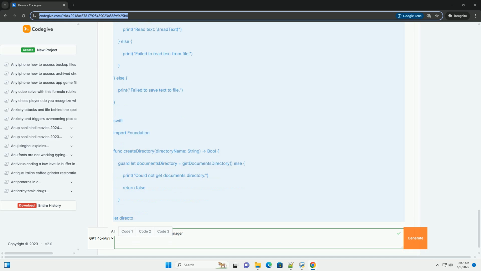8. URL schemes for opening files in other apps: limited, how to indirectly interact with files managed by other apps. 9. Document providers/pickers, UIDocumentPickerViewController: another indirect way to interact with files outside your sandbox. 10. iCloud Drive integration, UIDocumentBrowserViewController: accessing and managing files in iCloud. 11. Code examples in Swift: practical examples to illustrate each concept. 12. Error handling: robustly managing potential issues. 13. Security considerations: best practices to protect your app's data.